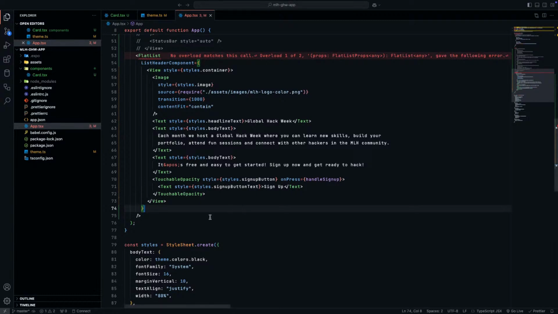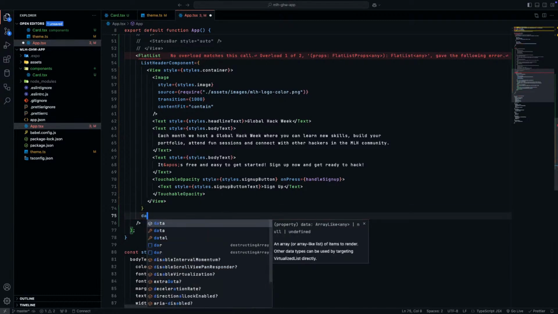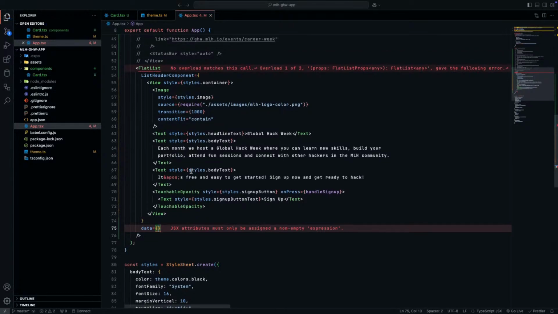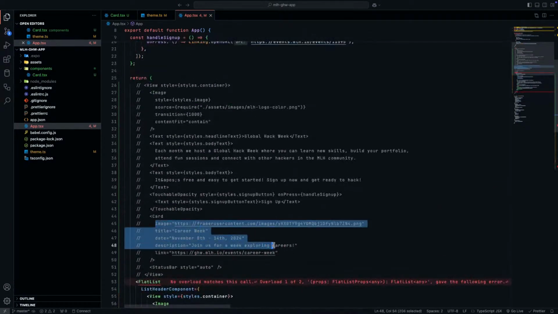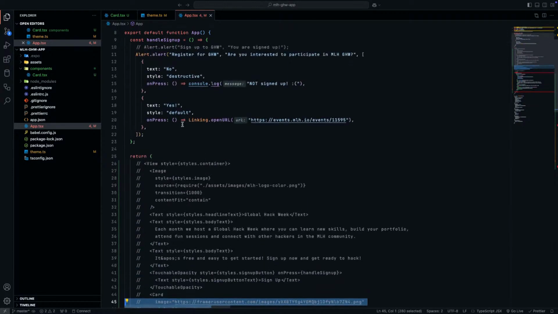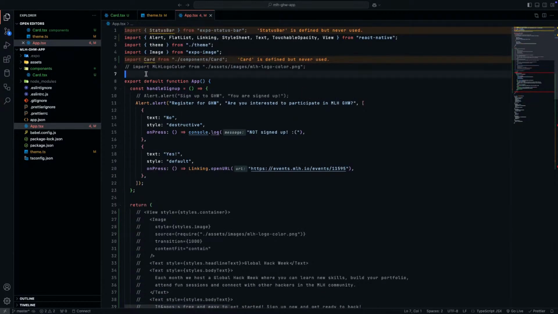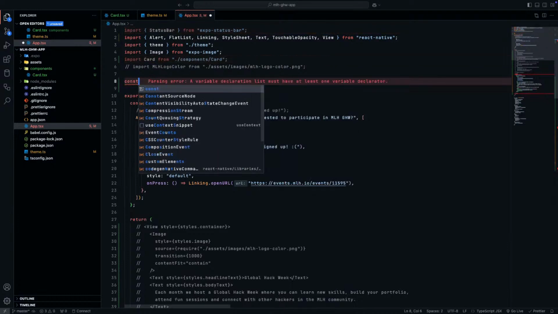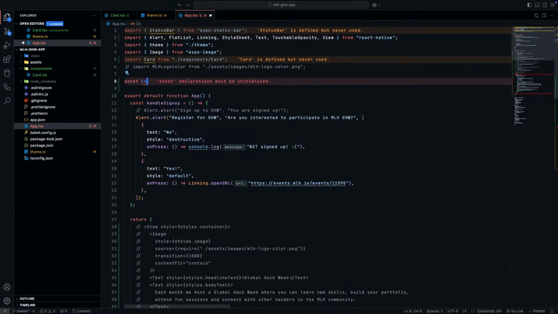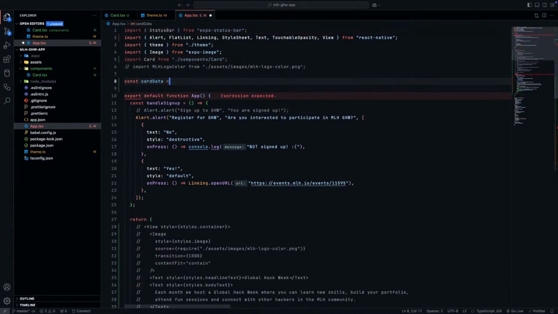Then we need to tell it the data to render. Okay, what data to render? Now in the case of our card, we know that it needs to have these properties. So let's create very quickly a card data constant. So card data equals, and we can keep it as card data so that it's more obvious that it's a constant, right?